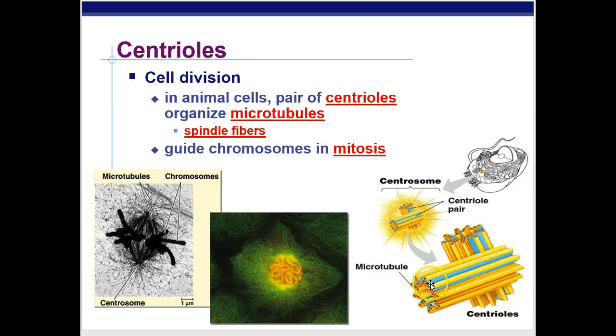And are also part of the centrioles that help to control cell division. Here's a neat picture. Here's a cell. You can see the chromosomes darkened. You can see the microtubules, what's called the mitotic spindle, and that cell is about ready to divide and pull the chromosome pairs apart.